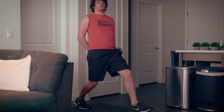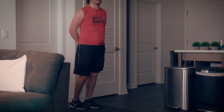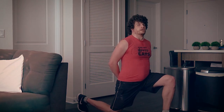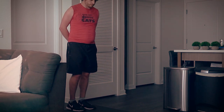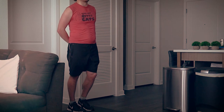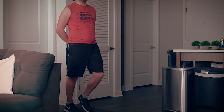So, as you can see, my focus is about my knee placement, how my knees bend, and the pushback. And you'll feel it in both your quad in the front and the quad in the back, as well as your hamstrings, especially when you're pushing back towards your starting point.